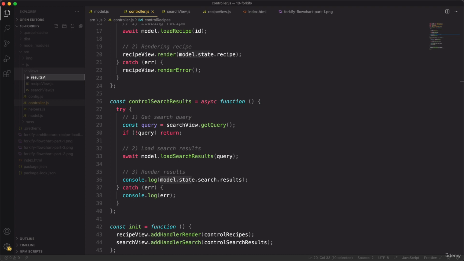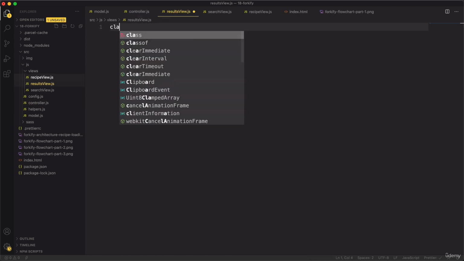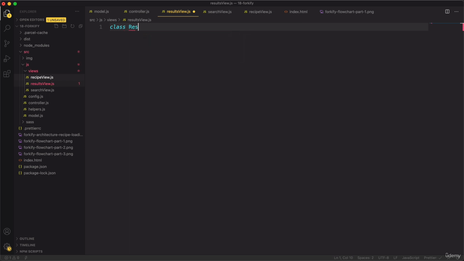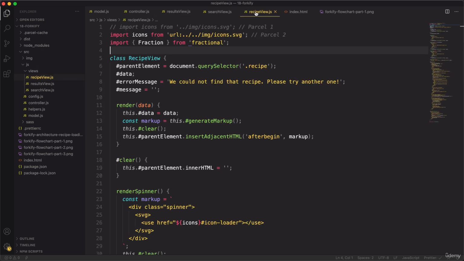So let's create the results view.js. So results view. And now this view will actually be pretty similar to the recipe view. So we don't need that one anymore.